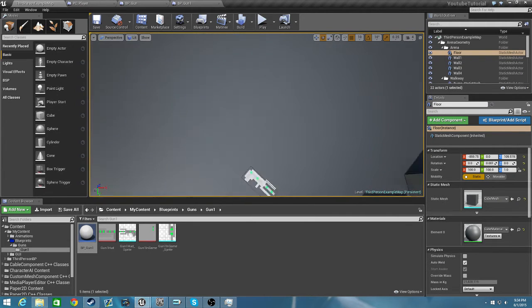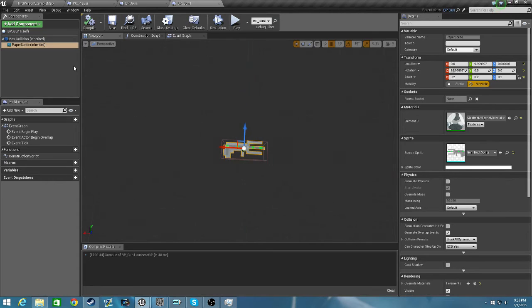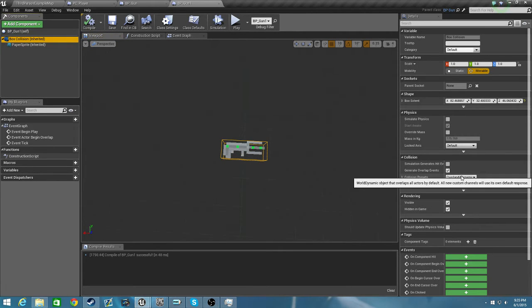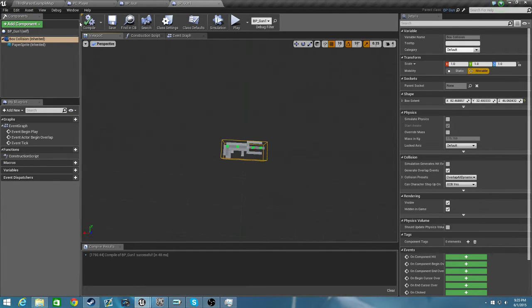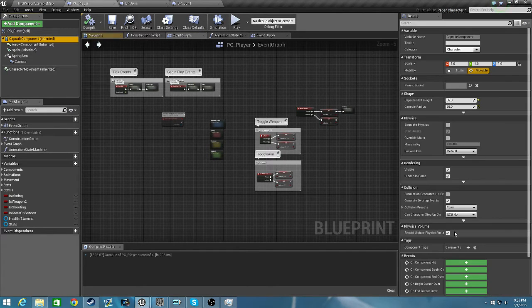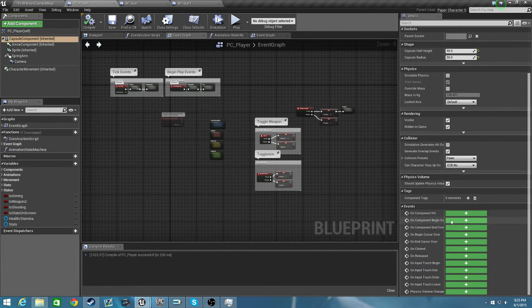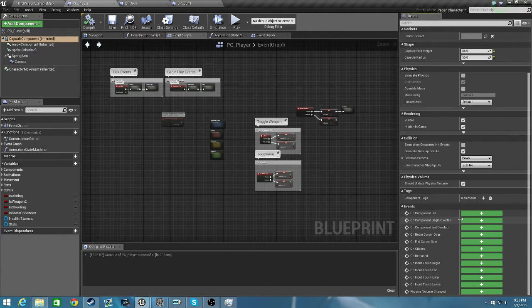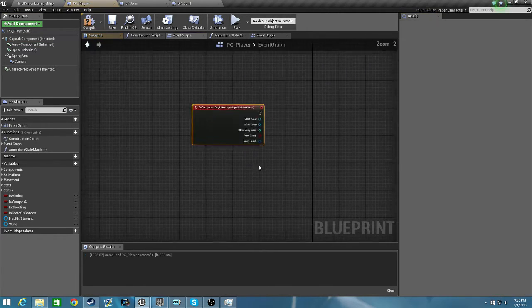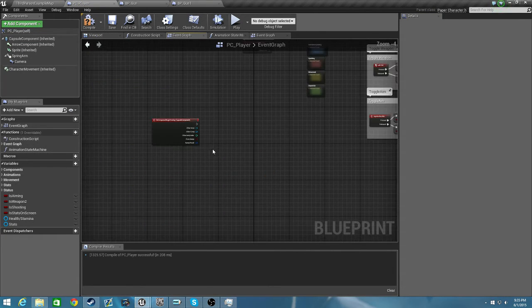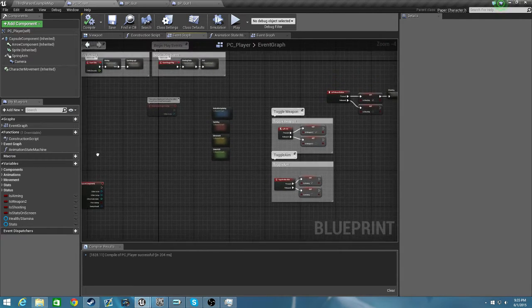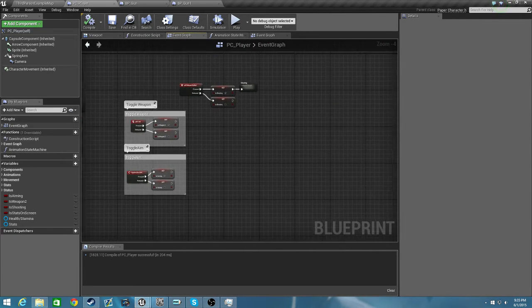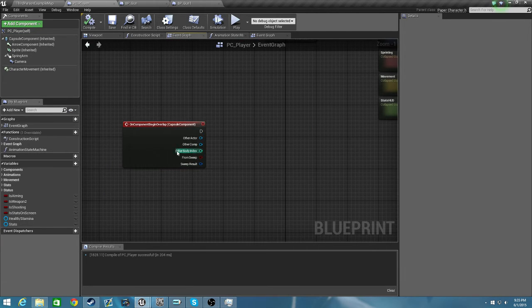But right now it's just sitting there. It's not doing anything. So we need to go to our box collision. Depends on our player. Let's go to our capsule component. Pawn on event on component begin overlap. I think this is what I want to use right now. I'll do this in a better way at a different time, but for now, let's do this.